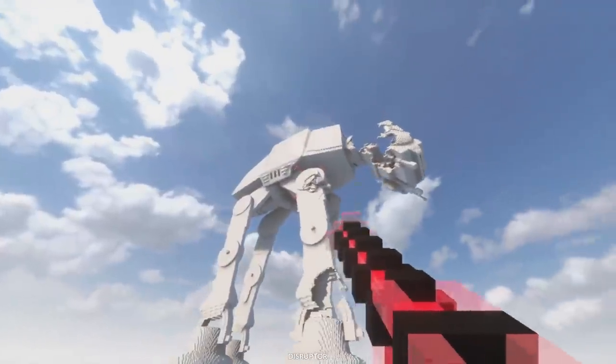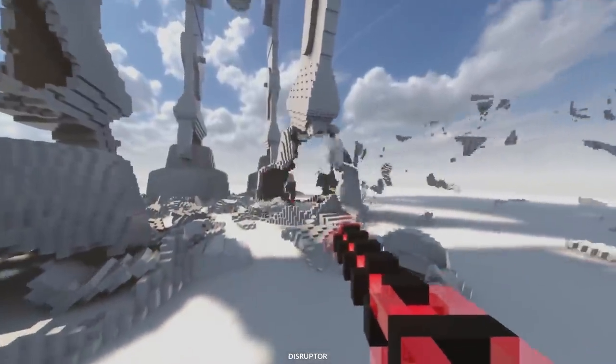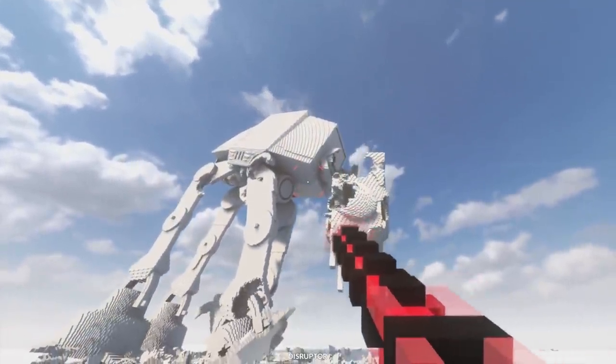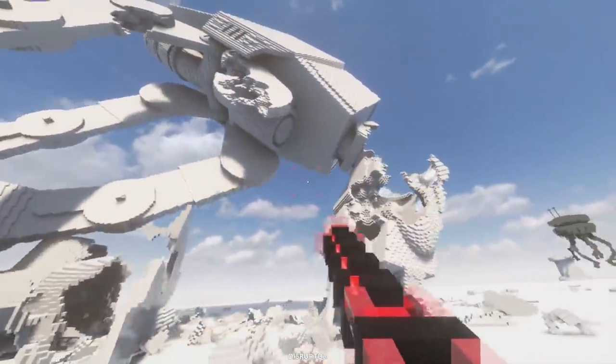Oh, this is so fun. There's certain things that are just so fun to destroy in this game. And this is definitely one of those things. Take off the whole front. Oh, he's coming down. Dude, this is fun. Just adding joints to a big structure like this changes it so much. It's so fun to use this now.